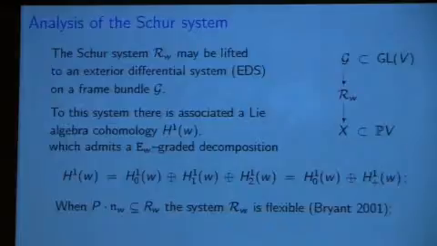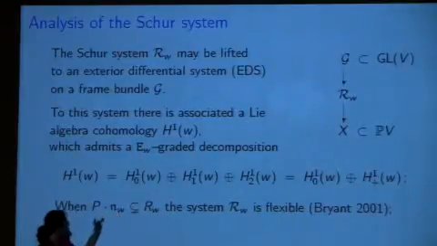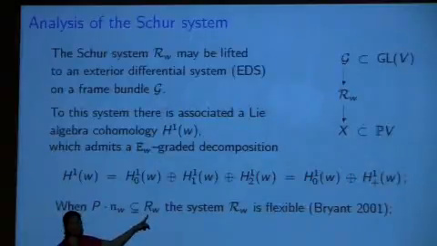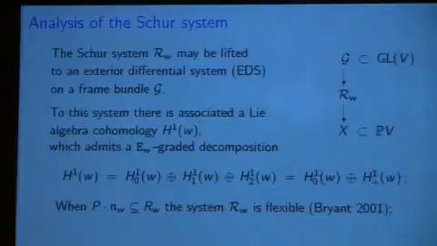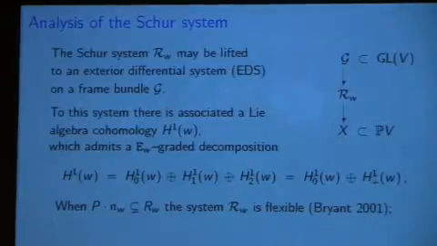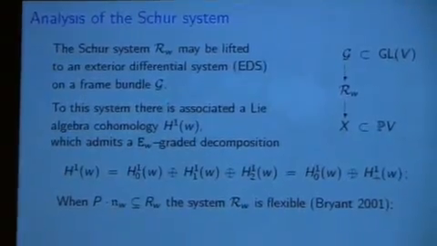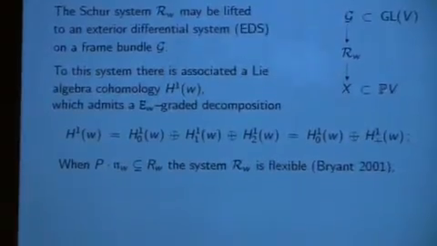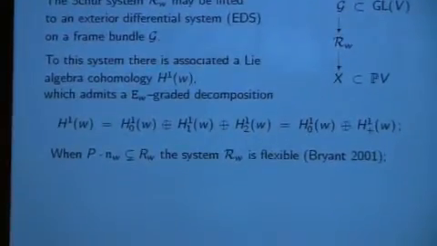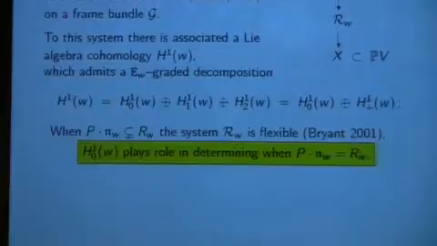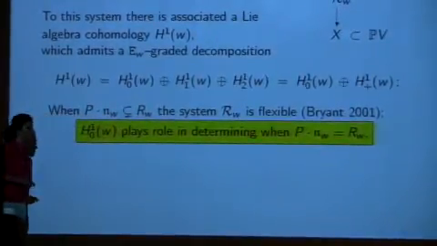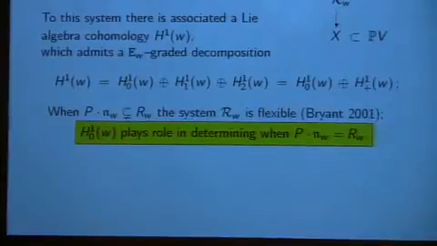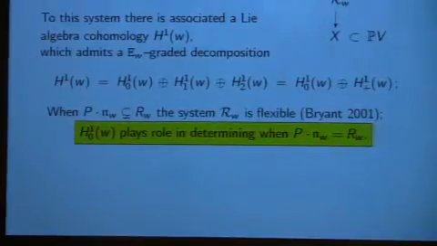Sorry about that. It's a similarly constructed grading element, but that's not the right one. Okay. So first, remember that I mentioned that we have this highest weight line whose orbit sits inside the system as it's located at the identity. And when containment fails, the system is flexible. If you're looking for rigidity, you must have equality. Strict containment will not get you anywhere. And it's this first graded component of the Lie algebra cohomology that plays a role in determining when you have equality. So that's where that component comes in.